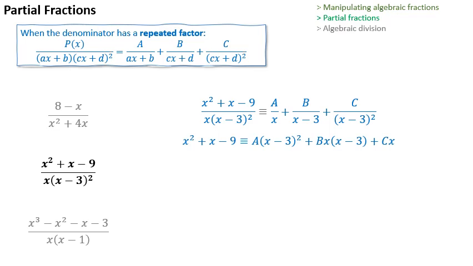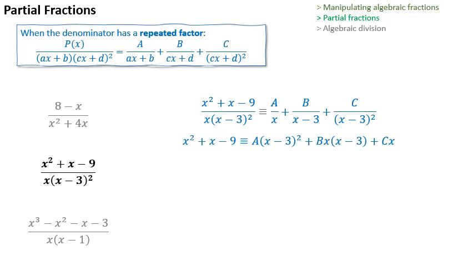You'll notice also one slight time saver. I'm not writing out the denominator. I could, but I know what it would be. It will be x times x minus 3 squared, and more importantly, I know it will be the same on the left hand side and the right hand side. So it's not strictly necessary to write it out on both sides if all we're going to do is ignore it from now on. We're going to use the quadratic on the left and the quadratic on the right, and we're going to compare them and figure out what a, b, and c would have to be to make this work.